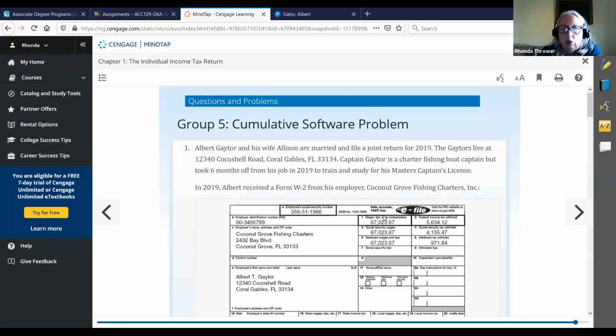And here's your W-2 form. I believe you can still see that. And the information comes from the W-2 form, box B for the employer identification. And this is the employer's social security number that you could also enter in if it asks you for that, as well as your wages, your Social Security wages, all this information. This box number 1 is part of the income that would be entered for Gator.